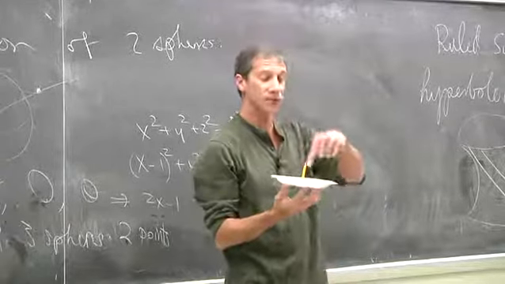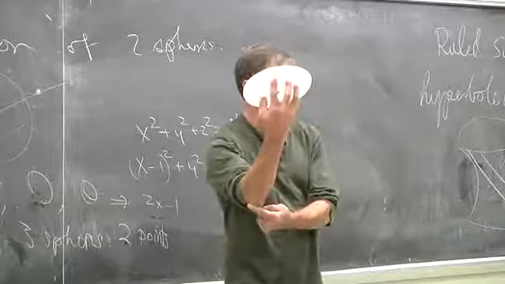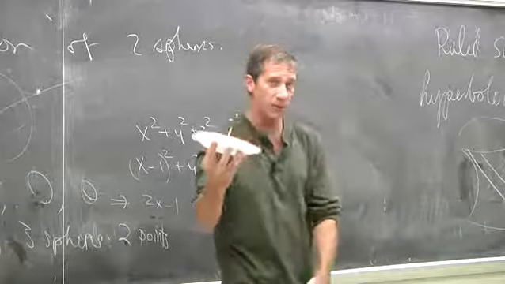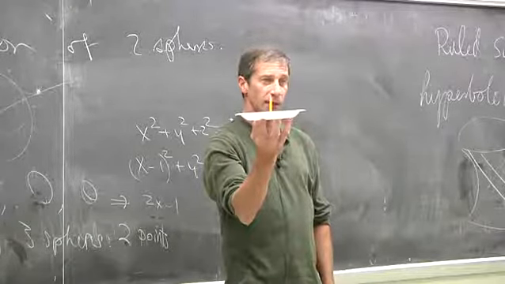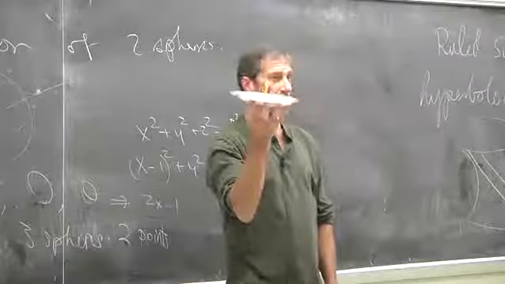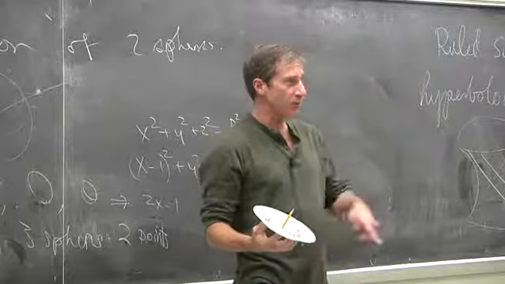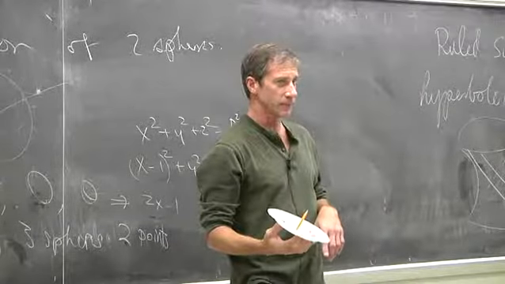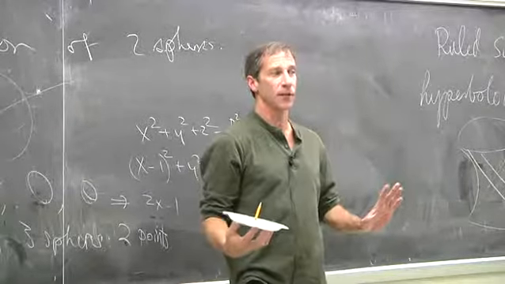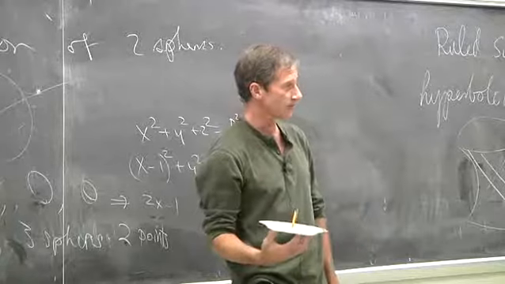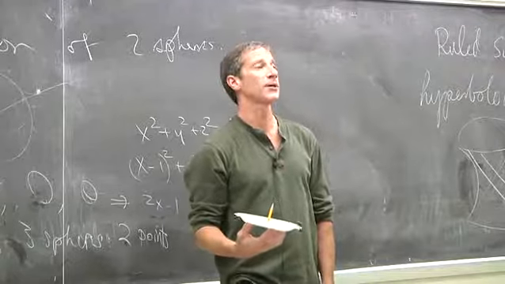Well, I could have taped one of these little smiley plates to any portion of my anatomy. I could have had one here on my wrist. I could have had one on my elbow, my shoulder, my hip, my foot. And at every point, it would be picking out for you an element in SO3. As time went on, all the way through that double little twist, every one of these little plates would have been recording a path that went through SO3. Since I ended up in exactly the same position I was, my entire body is resting in exactly the same way that it was, every one of those little plates would have come back to where it started. In other words, every one of those plates now described a closed loop through SO3.